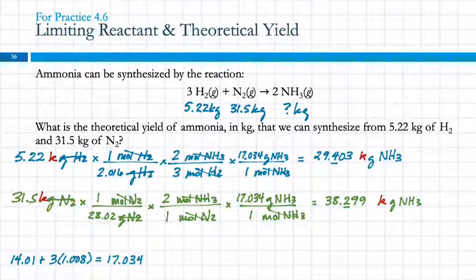Yeah? There's no way we can find actual yield unless we either do the experiment or it's given, right? Yeah, the only way to find the actual yield would be to do the experiment and measure it, to have them tell you what it is, or if they told you what the percent yield was, you could apply that to the theoretical yield and calculate the actual yield. But here we can't. We don't have enough information.